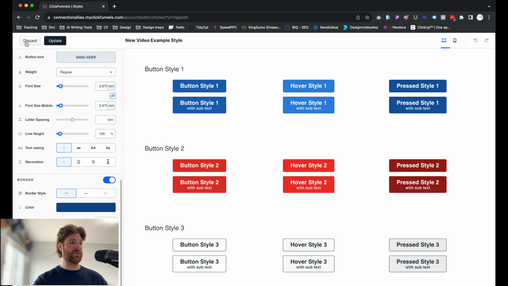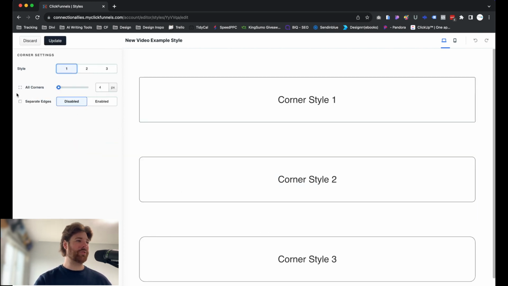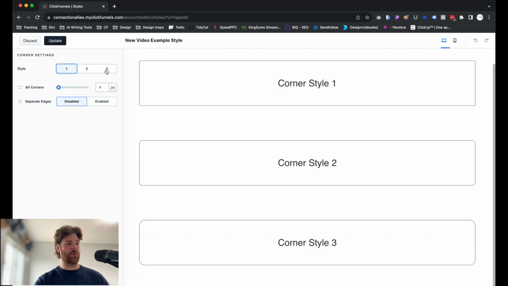All right, now I'm going to go ahead and discard this, and we'll move back a little bit to the main page where we can click on corners. Now, same scenario here. You still have 3 options as far as presets go. Corners are essentially the rounded edges of either a section or a row or a column. You can add that for any of those, and you can select through them. Create as much of an assortment of options here as you'd like to use.